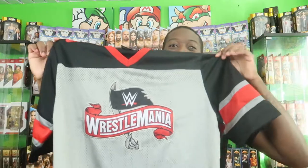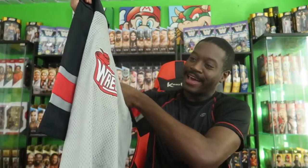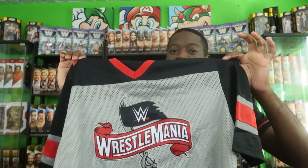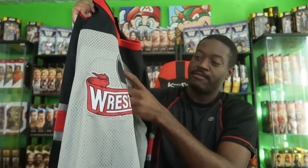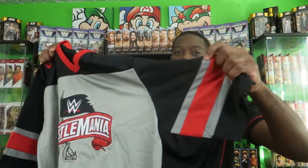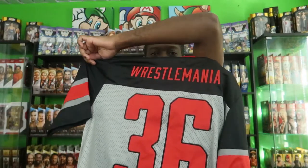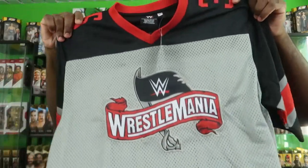I'm not sure if these are still on sale, but ladies and gentlemen, this is the Wrestlemania 35 football jersey from Tampa, Florida. I like it. The reason I like it is because it's different from what we normally get — the gray is kind of washed out almost, and it has an even more gray outline outside of the logo, which is nice. The red versus the gray versus the black really stands out, and on the back Wrestlemania 36 in black outline. We don't get colors like this often with Wrestlemania jerseys, so this one is definitely going to stand out.